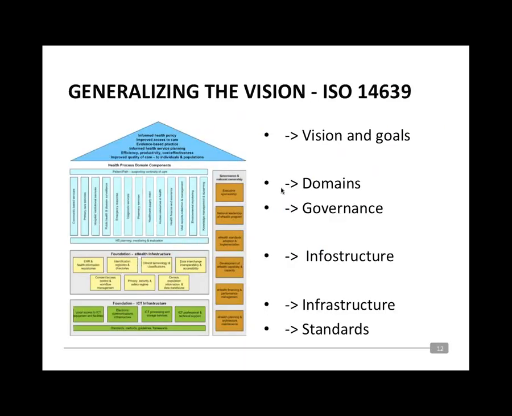As we can see, the strategy is a generalization of the 14639 house architecture, if we can call it that, which has a foundation of your standards, your eHealth infrastructure, ensuring that it has governance in it, its various domains that are built upon the infrastructure and the infrastructure towards a common goal. Now, this is a standard that we're seeing come up quite a bit, and this house architecture does drive a little of how we move forward, taking the implementation into country.